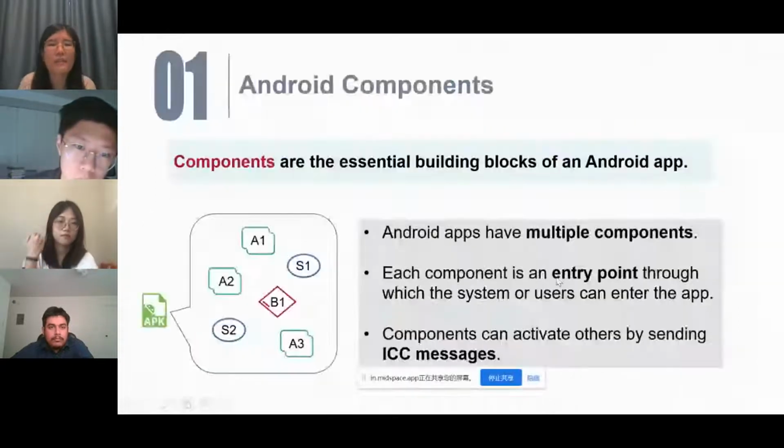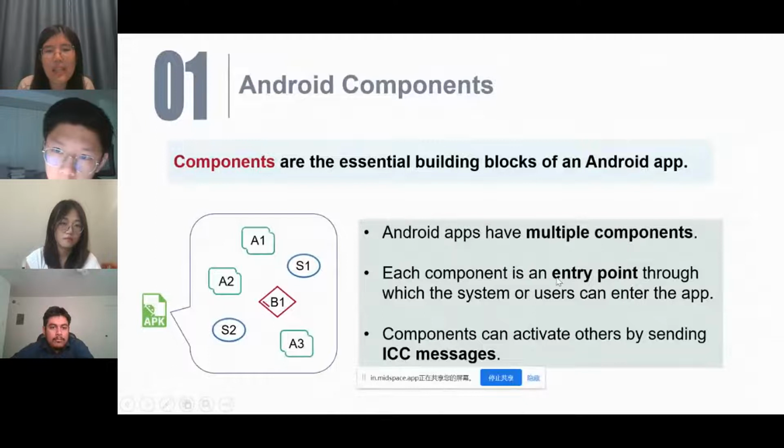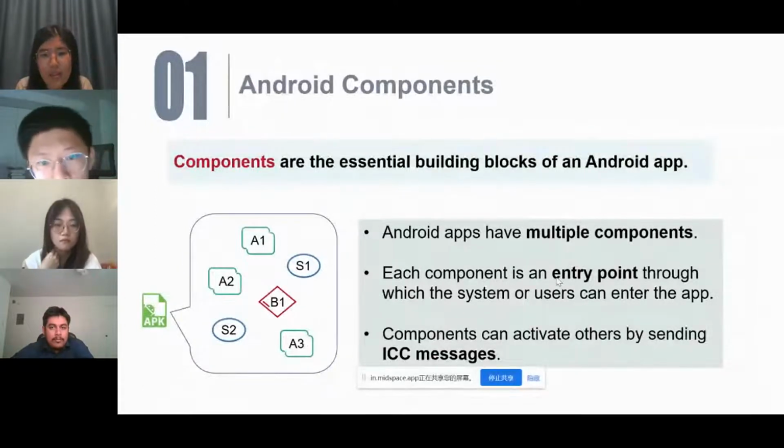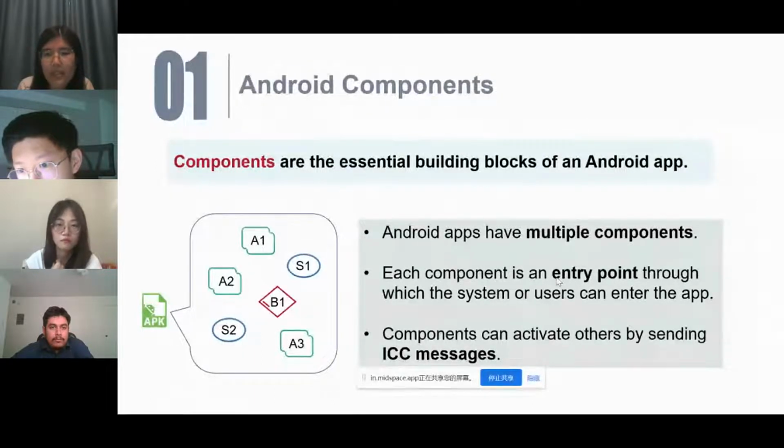First is a brief introduction of Android components and the ICC mechanism. Components are essential building blocks of Android apps. One Android app usually has multiple components, and each component can be taken as an entry point of the app. Actually, these components are not isolated.